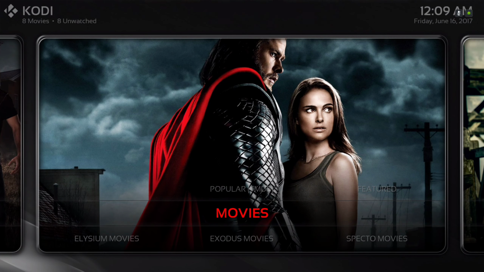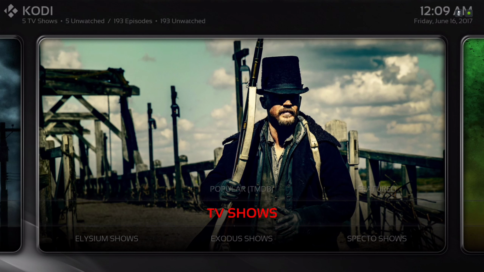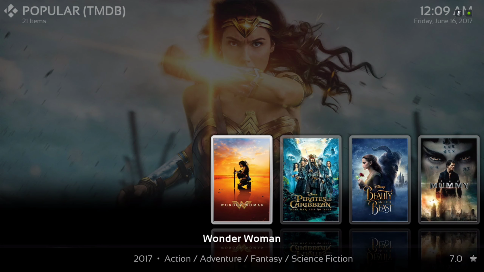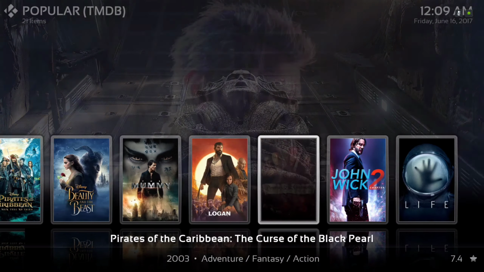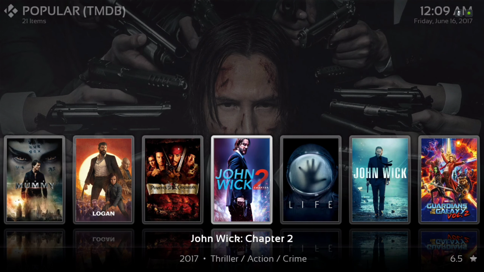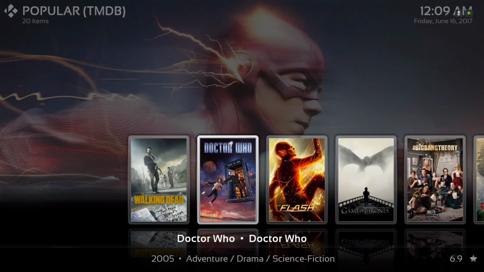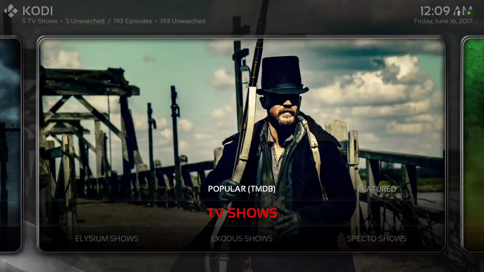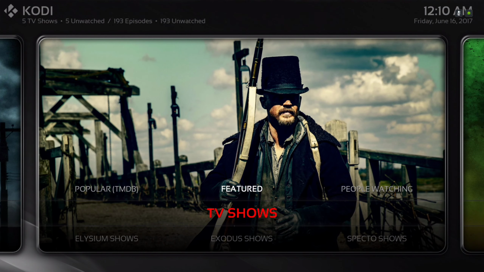Alright, next we have our TV show section. In the widget area we have popular TV shows from the movie database. Featured TV shows.